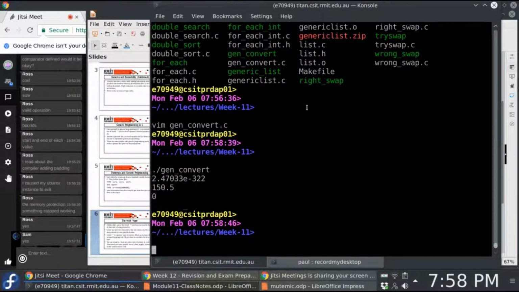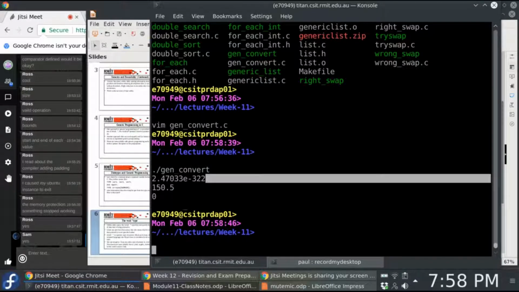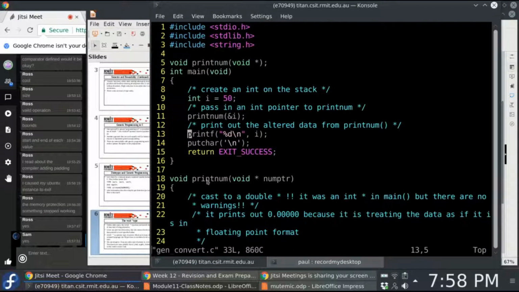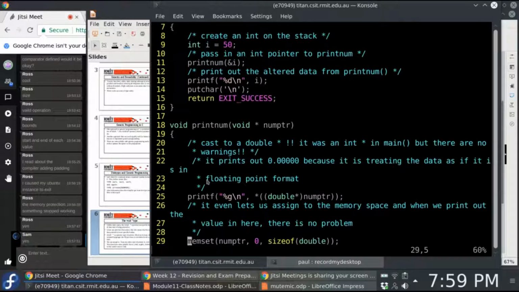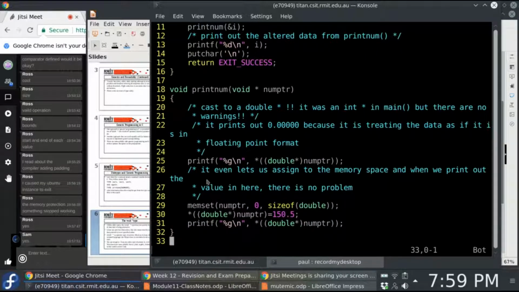Okay. So let's think about what's happening here. I is 50, right? So basically the cast to double means treating that memory space as if it's a double using the IEEE floating point format.